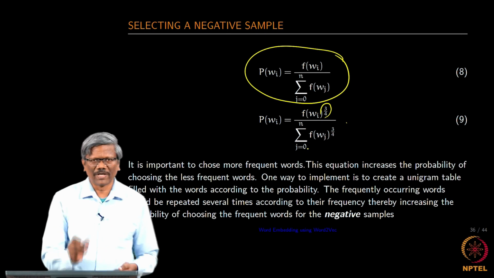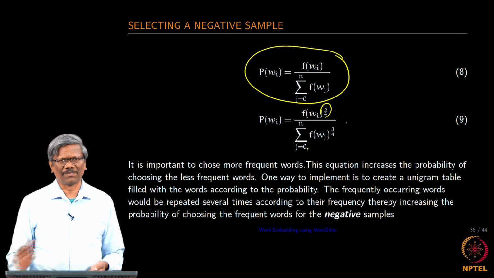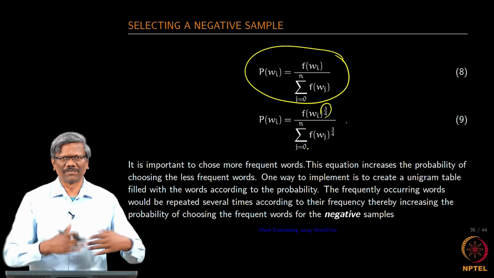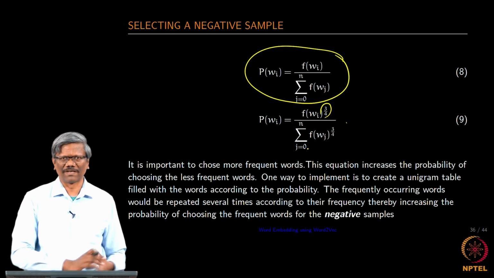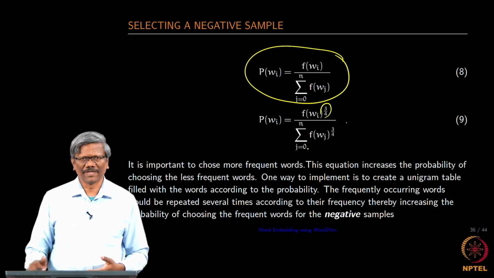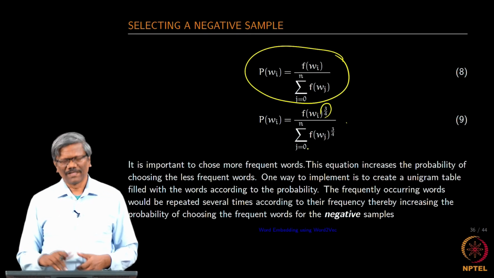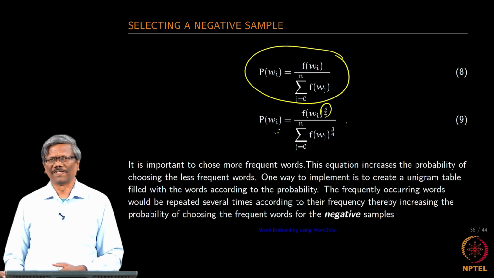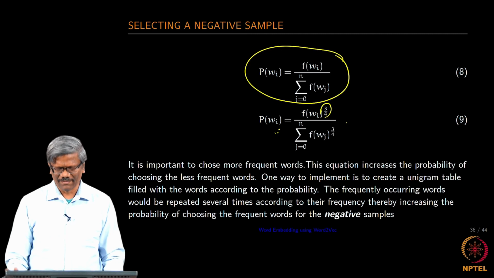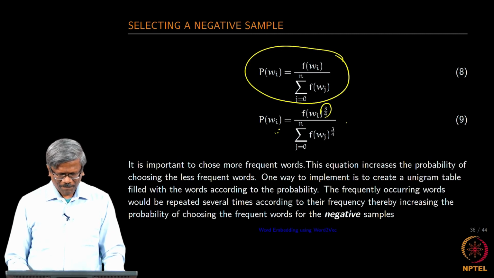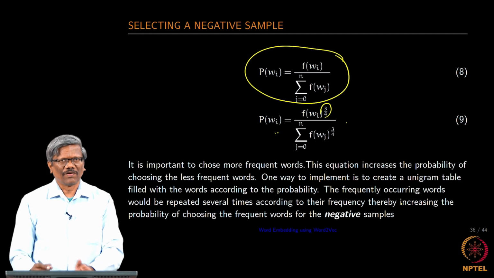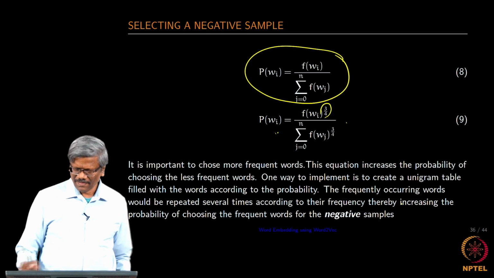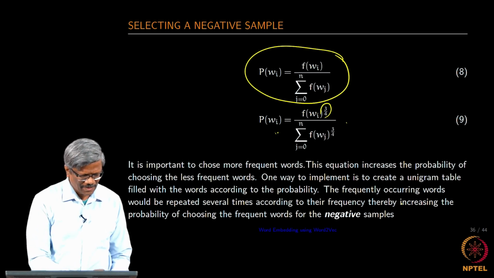For example, you create a unigram table of the size of the vocabulary, and then pick up the most frequently appearing words and copy them into the unigram table several times, okay, according to the frequency of the words, and then use this formula to pick a word, or the number of words, which you want to use as the negative sample. Okay. So, you got it. So, this is how we find the negative samples and then use them in our computation of updating weights.